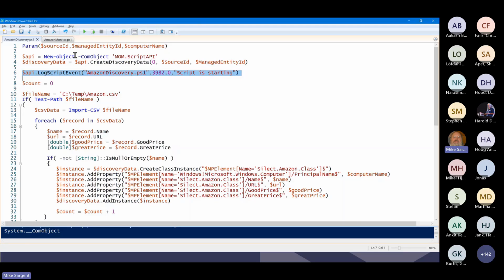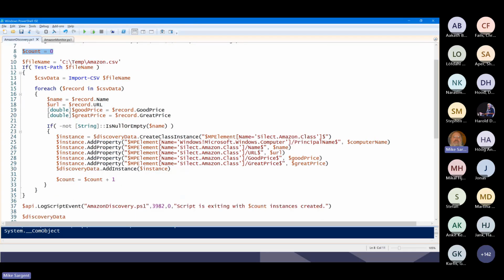Related to that, I keep a count of how many records we create. Then I have the file name. I've just put this into a temp folder on SCOM. It's called amazon.csv. That's the one we looked at. If the path exists, we read the CSV data, and for each record in the CSV data we pull out the name, the URL, the good price, and the great price.